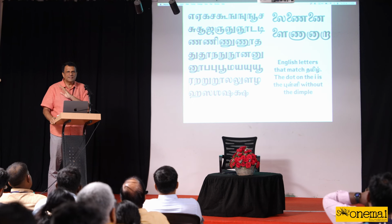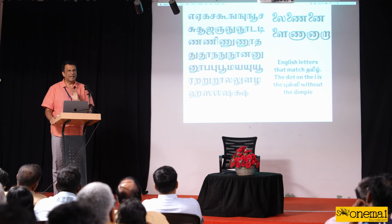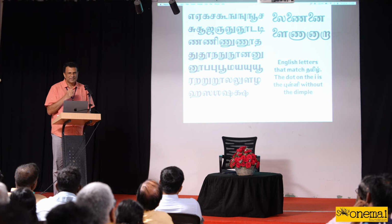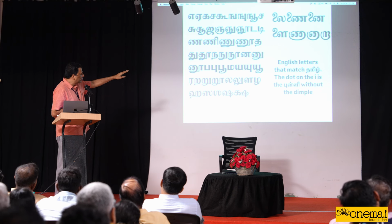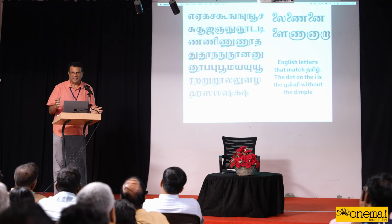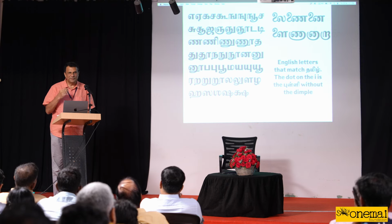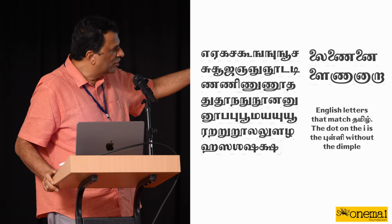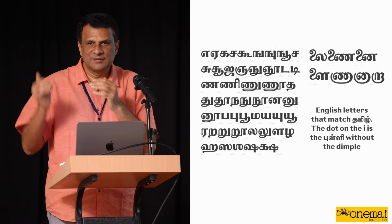And then all the type designs that I make today, Tamil type designs that I make today, I will have a matching Latin. At least the ASCII, at least to do English and Malay for my country. So when I do the English, introducing the dimples in English was a bit too much. It crowded the already simplified letter forms. So I reduced the dimple. The dot on the I is the same as the dot on the pulli minus the dimple.